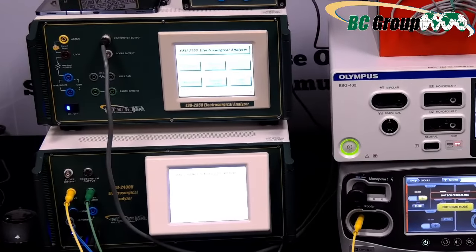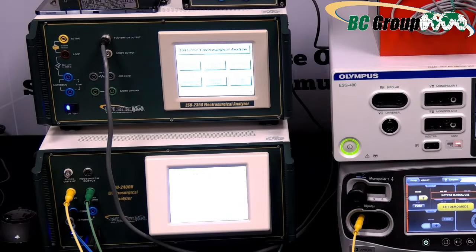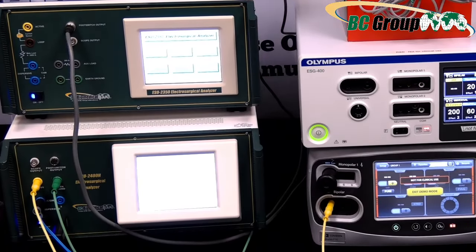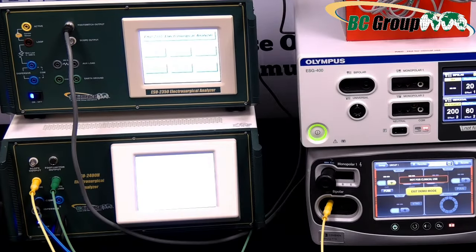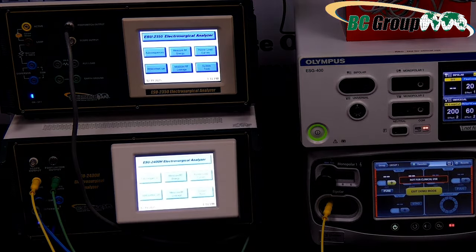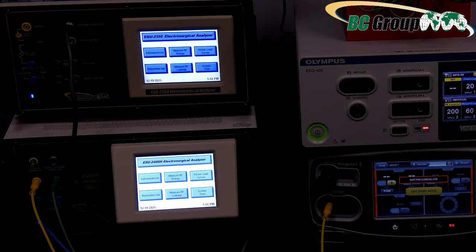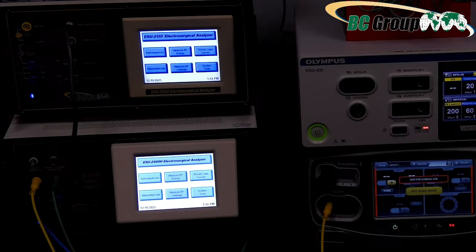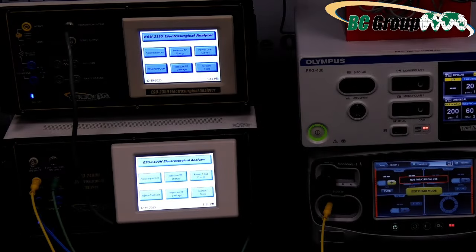Sorry guys, my camera has a mind of its own. All right, let's zoom in a little bit more. And like I said, it's going to get darker, guys, because I'm going to adjust the image that allows us to see these screens. Okay, let's turn it up just a little bit. Okay, now you guys can see the screens on the ESU analyzers. I know it's dark, I'm apologizing, guys, but it is what it is at the moment.